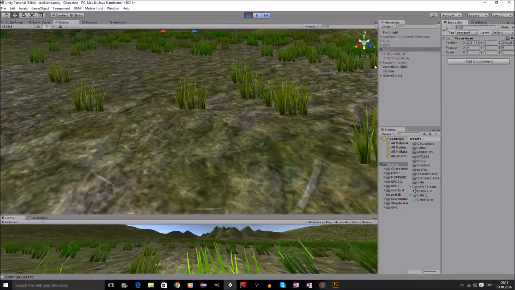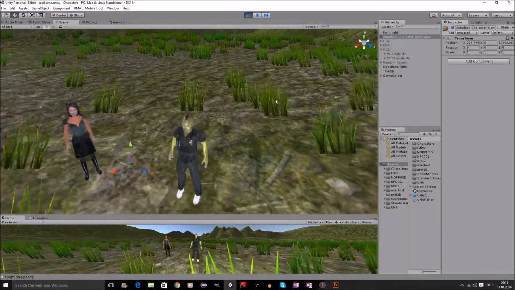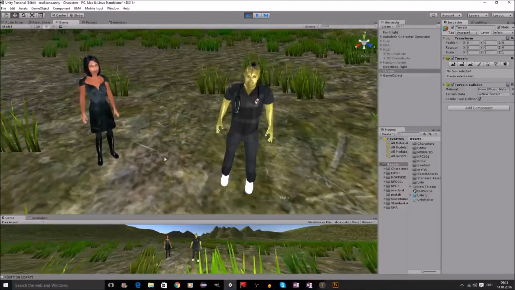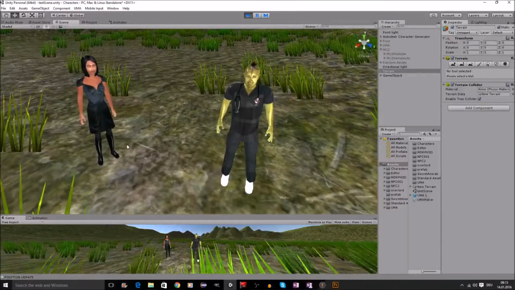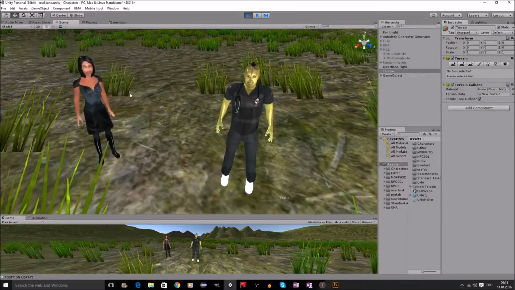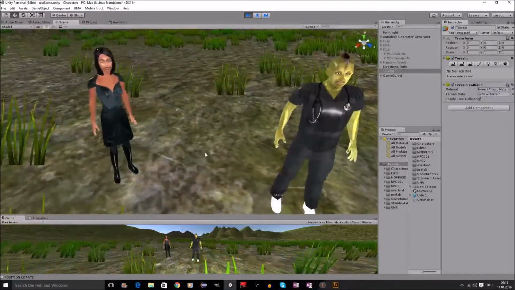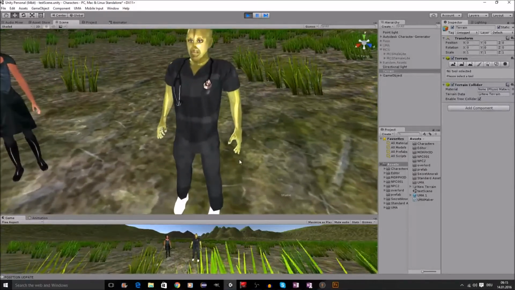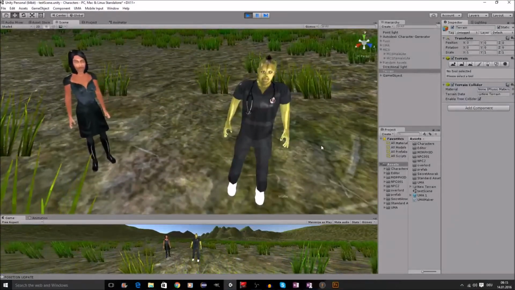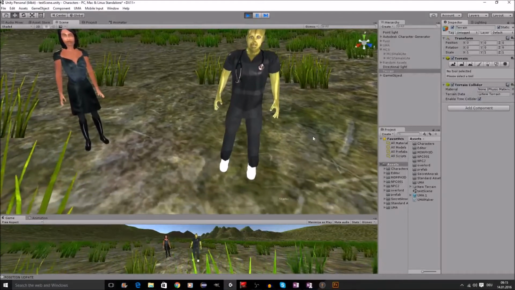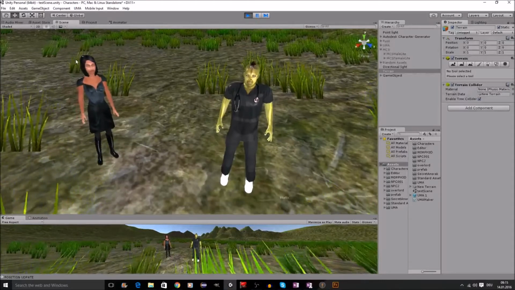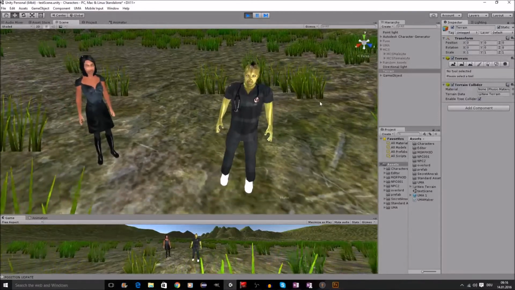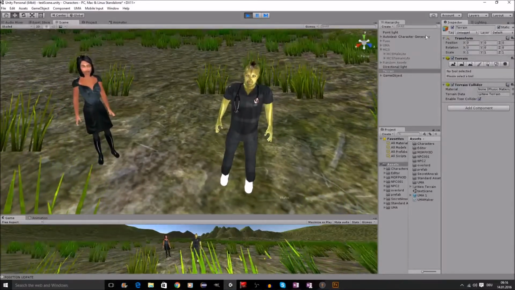I just got a couple of characters in here so you can see how it looks when they're in Unity. This is Autodesk characters. Of course, you see she's now all shiny. This is just some settings or materials you need to change. Apart from that, I just put some standard animations on them, and they look quite alright. I'm not all sure about their expressions though, so I don't know if you could get them to talk or how to do that. Would need to look more into that.